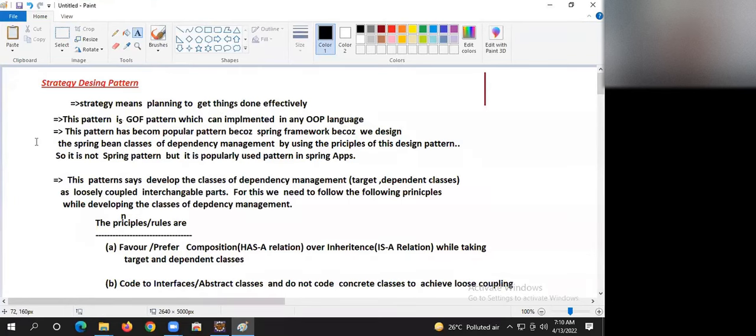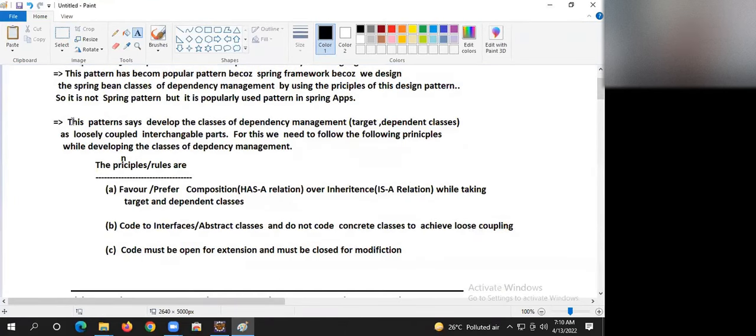Okay, guys. Now tell me. This pattern says, develop the classes of dependency management, targeting dependent classes as loosely coupled interchangeable parts, guys. For this, we need to follow the following principles while developing the classes of dependency management. What are those?